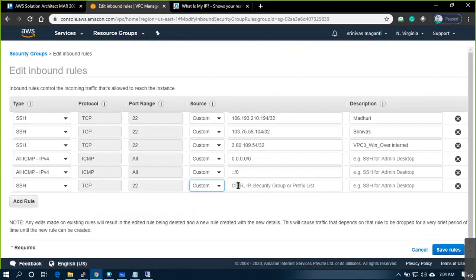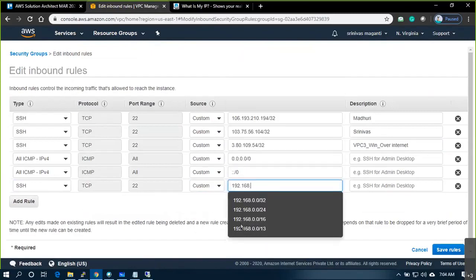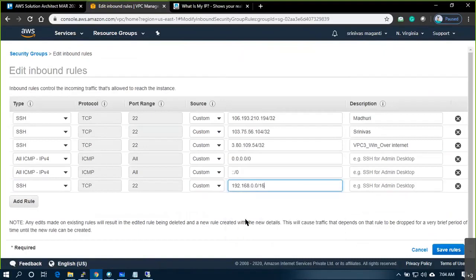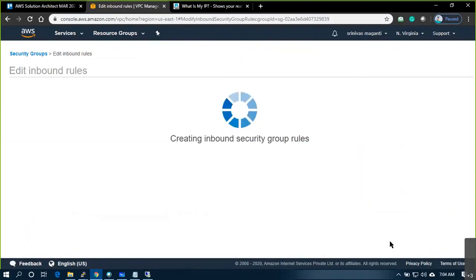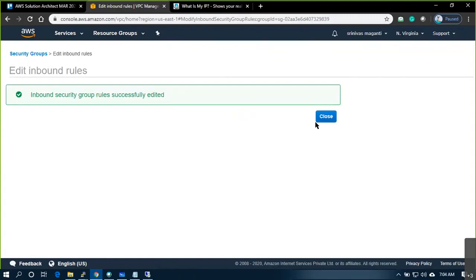Custom, 192.168 from this series, VPC 3 over private connection. Right? Now this time it is private connection. Save it. Close.